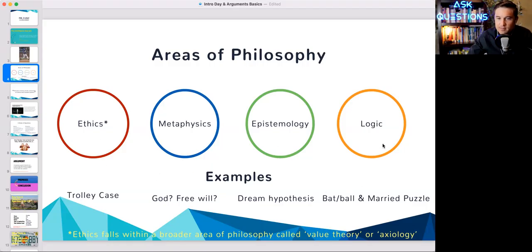Okay, we've given you an introduction to what philosophy is by going through some of these very important major branches or areas of philosophy. And just as a side note, the way that this breakdown of philosophy into areas is a bit of a personal preference. There's lots of ways to describe philosophy or to carve it up.